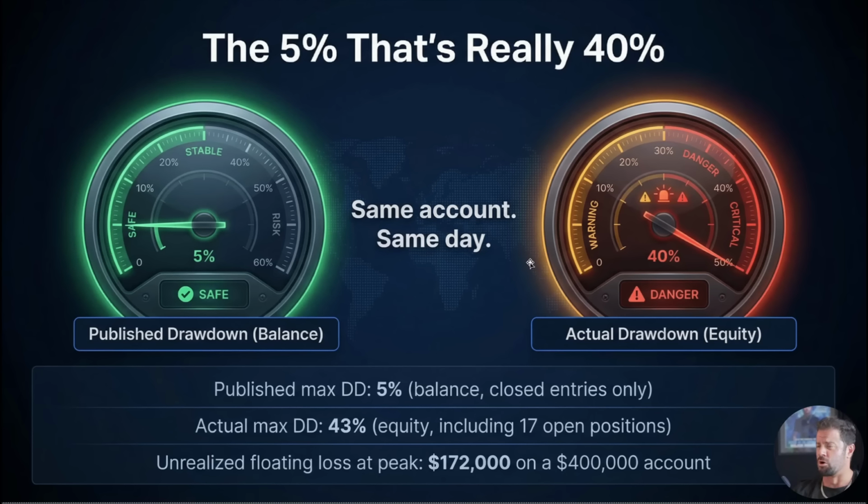But the actual drawdown history could be quite a different picture if we look at equity. This could be extremely different. You could have a 40, 50, 60, 70% drawdown. And in Steven's case, that could easily have been a history he could have seen: if I had a $400,000 account, I could easily be drawing down and be exposed to $172,000 at a time.